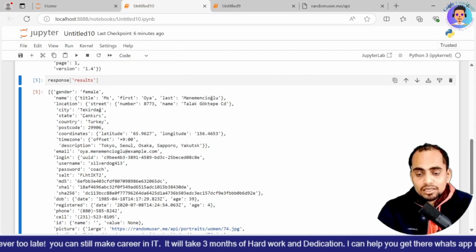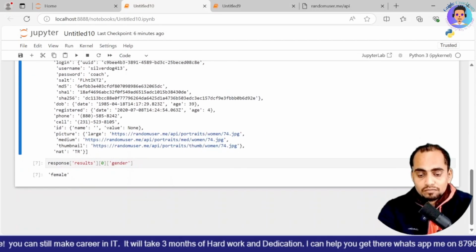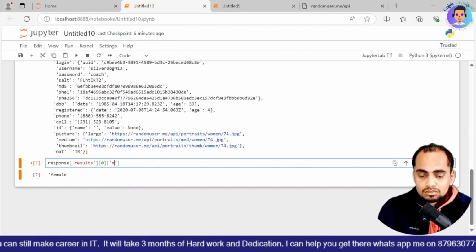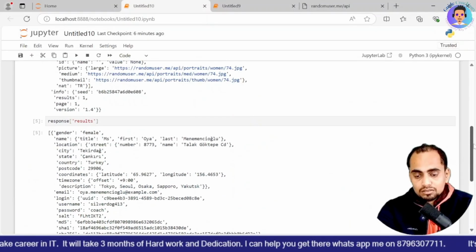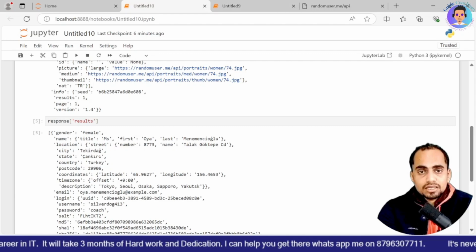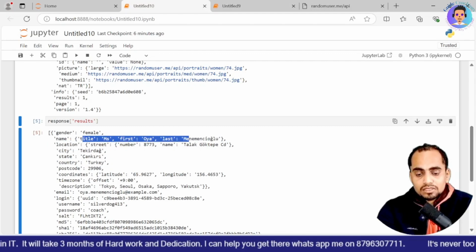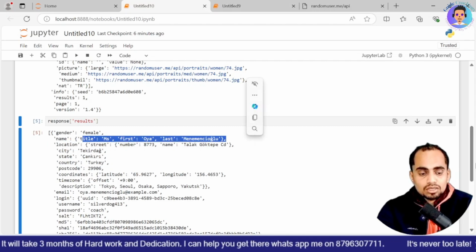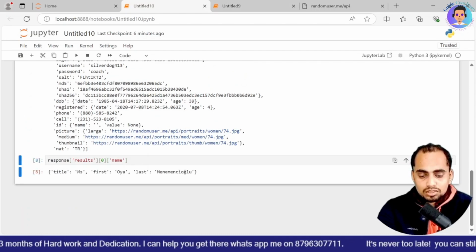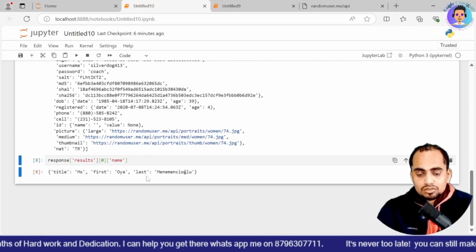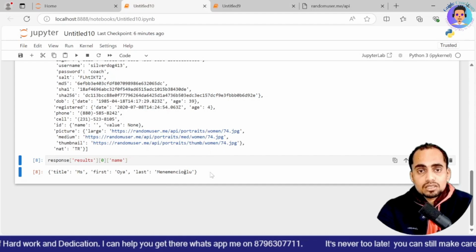If I want to get the name and I just execute name, it will give me everything, that is title, MS, first, OYA, last name. These all details it is going to give me. So if I execute it, first, OYA, last, everything it gave me.